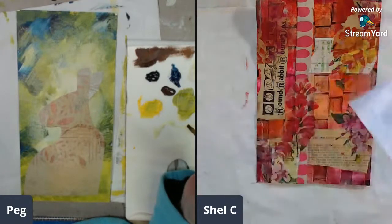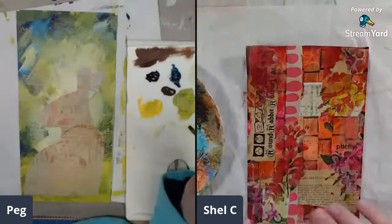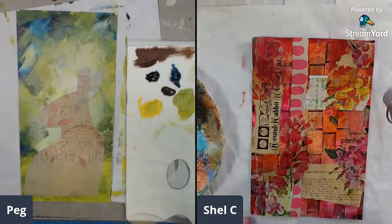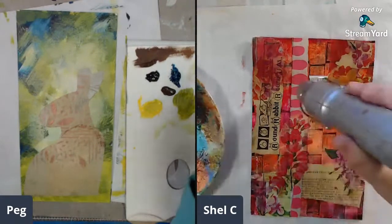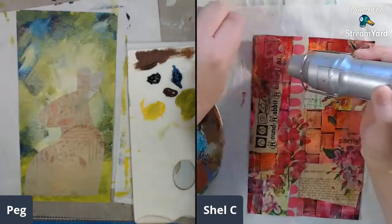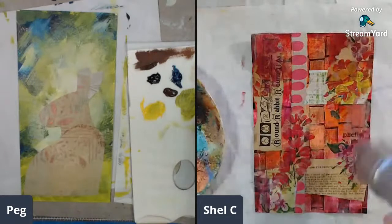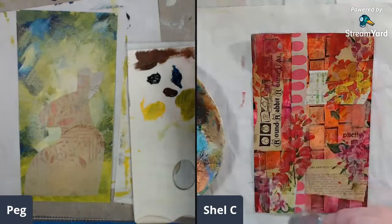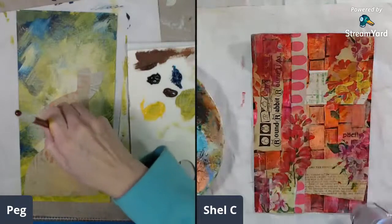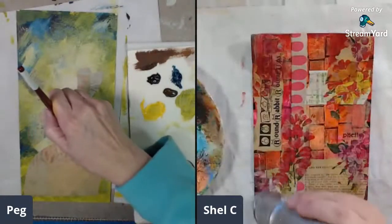Hoppy. That's exactly it. I'm pretty happy with my collage now, but it's dark. I'm going to dry it a little bit and I'm going to lighten up some areas with some gesso or something, because it doesn't look pastel enough. Or maybe I won't. Maybe that'll be a later step. I've got to get some sort of bunny on there.